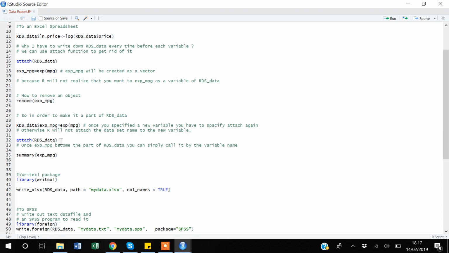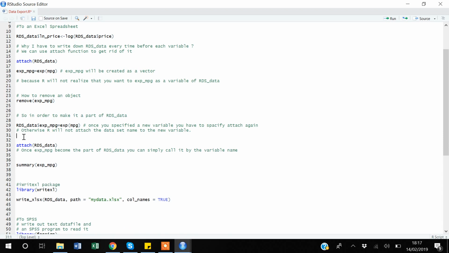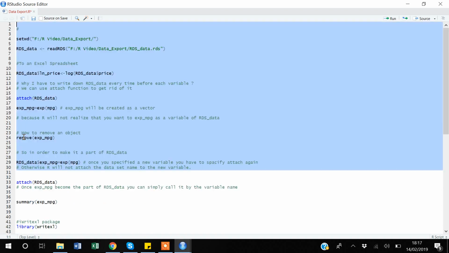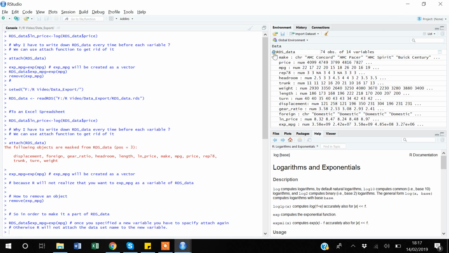So now suppose I do it here, I will first run my code till here, Control Enter. If I go here, as you can see I haven't attached the RDS data structure name for exponential mpg.